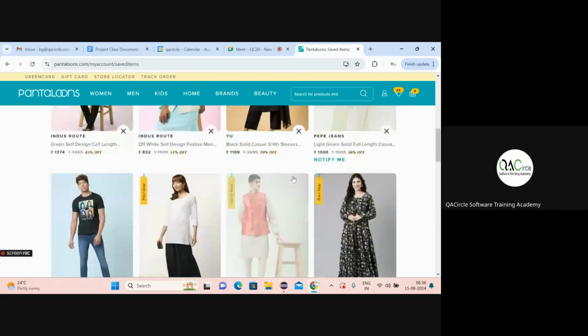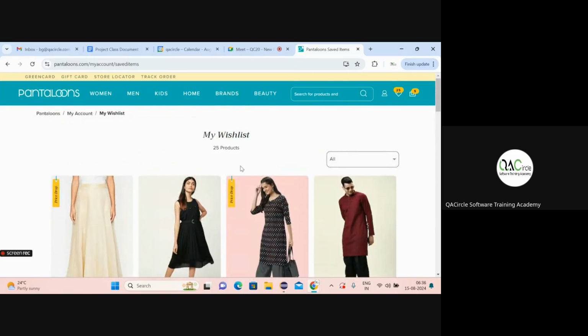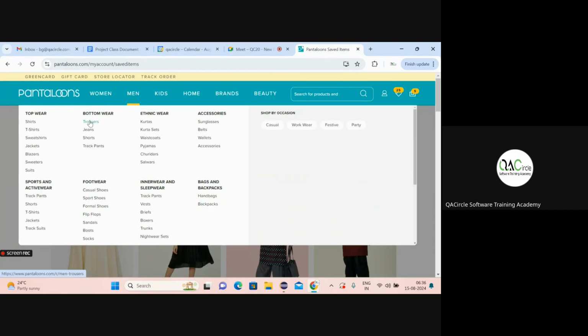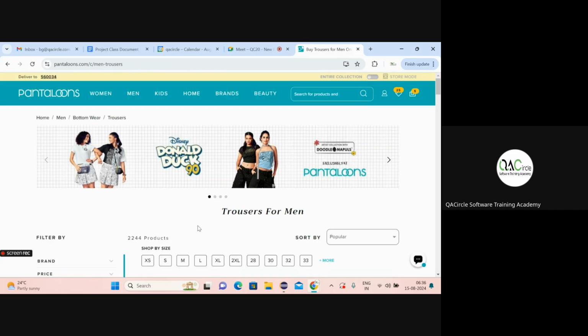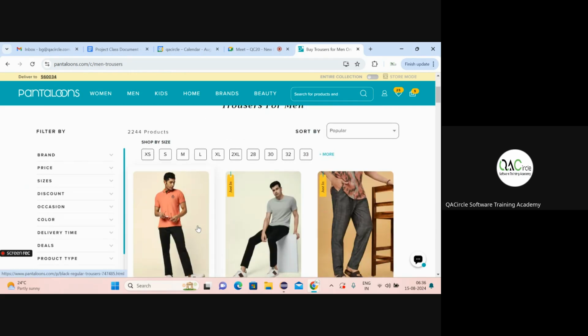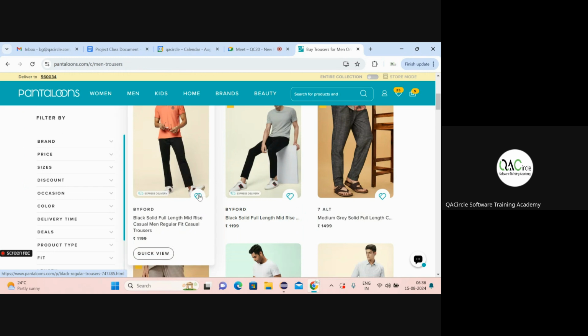If I add one more product, then the total count should increase. So I'll just go to the product listing page through category and subcategory option, and I'll add a particular product to the wish list, and I will get a message: added to your wish list. It just says this product is added to the wish list, and the message comes and it disappears, right?